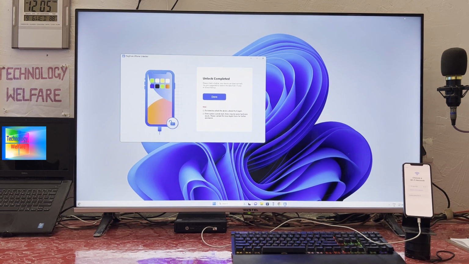We will join here, guys. Yes, we have connected to Wi-Fi. Now we have to see here, wait, it's activating. We will have to wait 1 minute more.